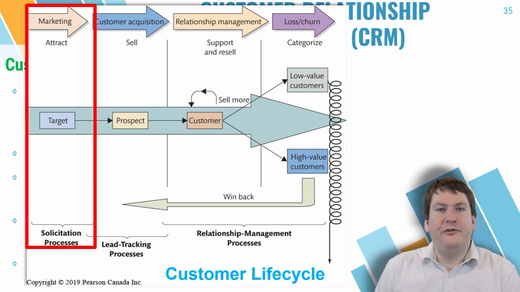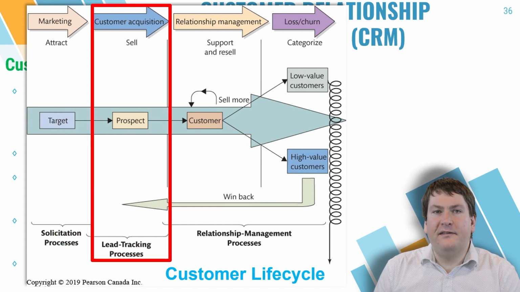The goal of marketing is to attract new customers to your business. CRMs use data to help target your marketing at potential customers that are most likely to purchase your products. This can be done by using demographic information for your existing customers and targeting advertising and campaigns at potential customers with similar backgrounds. This is why it's critical that marketing has access to data about customers from other business functions.